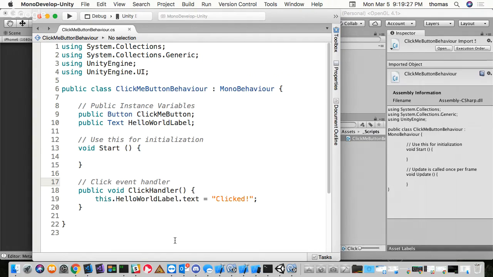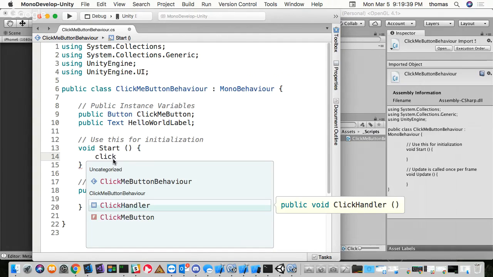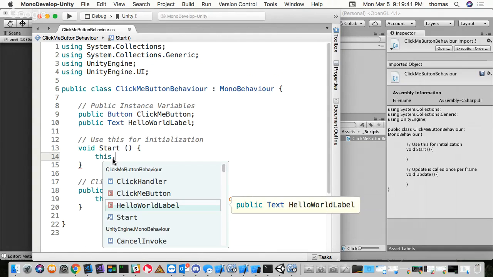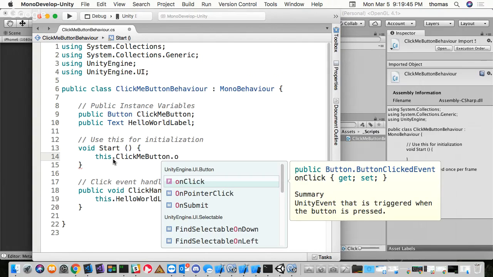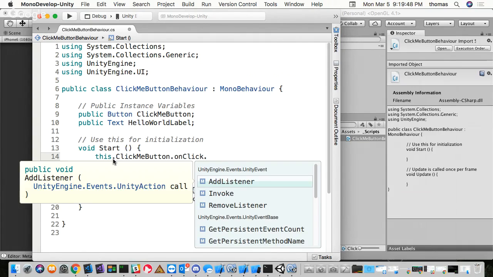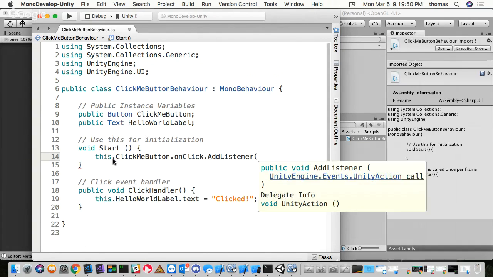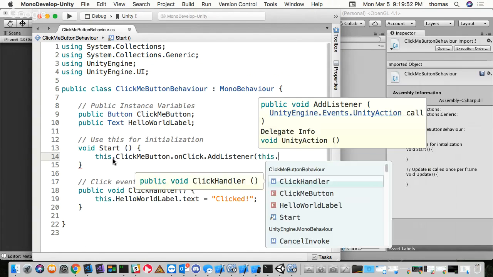So far, so good. Nothing too crazy. Now, this is the part that I missed last time. What you need to do is say the click me button. You can actually use the this keyword if you want. this.clickMeButton.onClick.AddListener, and you can point to the listener, which is this.clickHandler.